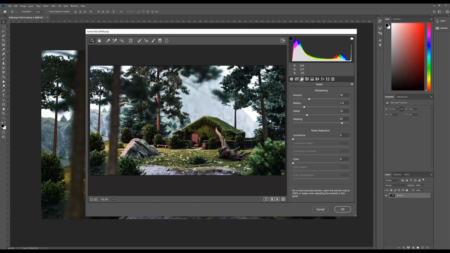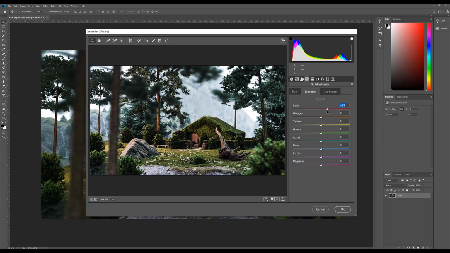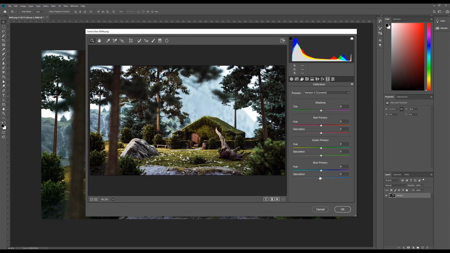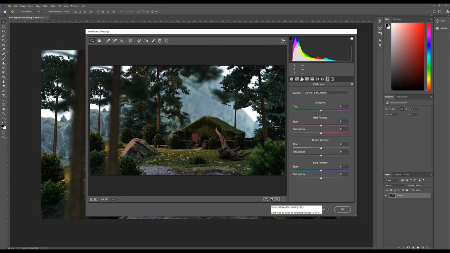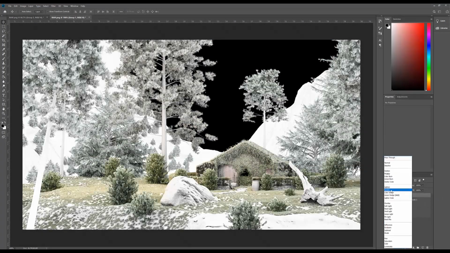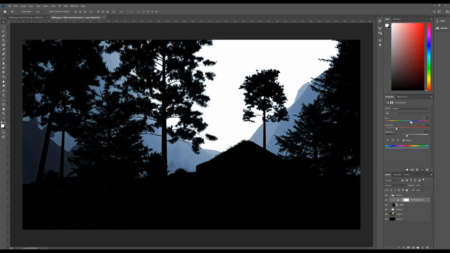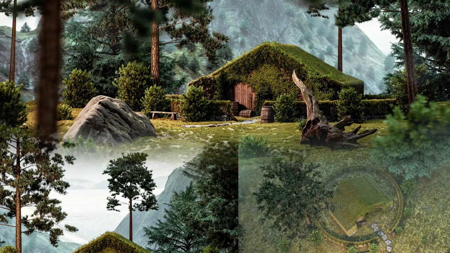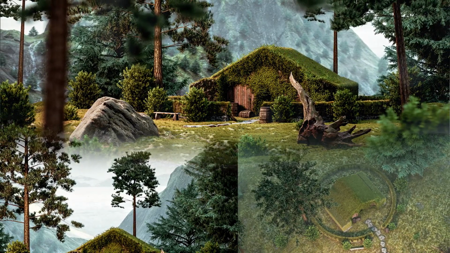For this, I simply go through all the settings the camera filter puts in my hands, and I simply try to make the most out of my renders. No actual rules or techniques here, just editing like I'm working on a normal photograph I took with my camera. Finally, I save the editing into a preset so I can use it on the secondary renders as well, so they are all edited the same way. And that is it, I just call it a day. It is now time to enjoy the beauty of what I have created and also share it with the world.